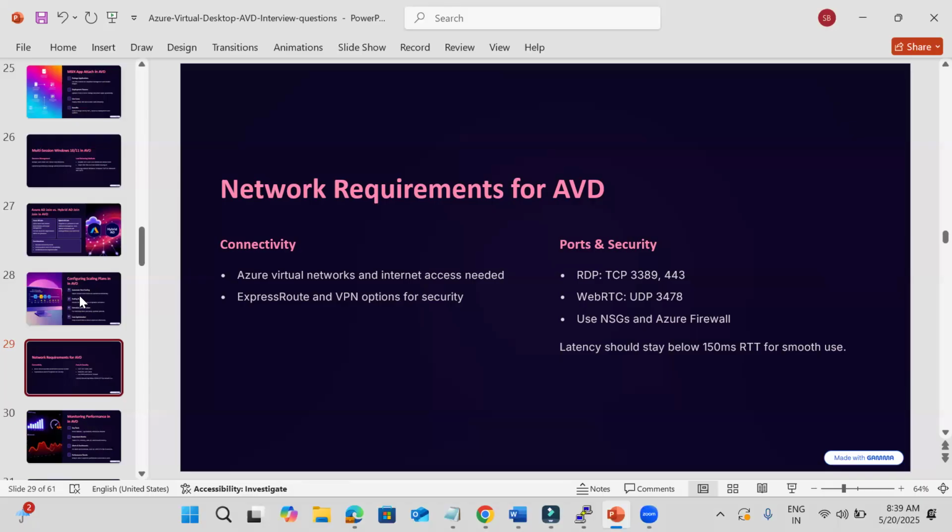Okay, say we have the network security groups when we deploy the session host. What are the port numbers we need to open on the network security group for the session host? We want to set up the NSG. Then in that NSG we need to open the port numbers 3389, 443, then 3390.